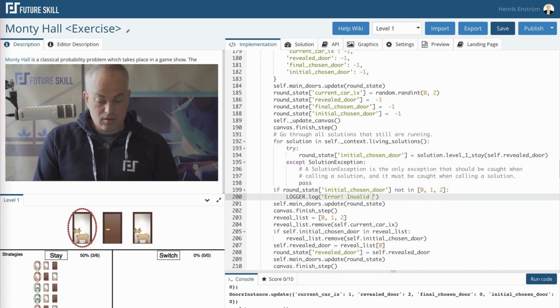Invalid door chosen, should be 0, 1, or 2, and then we give whatever the person has sent.